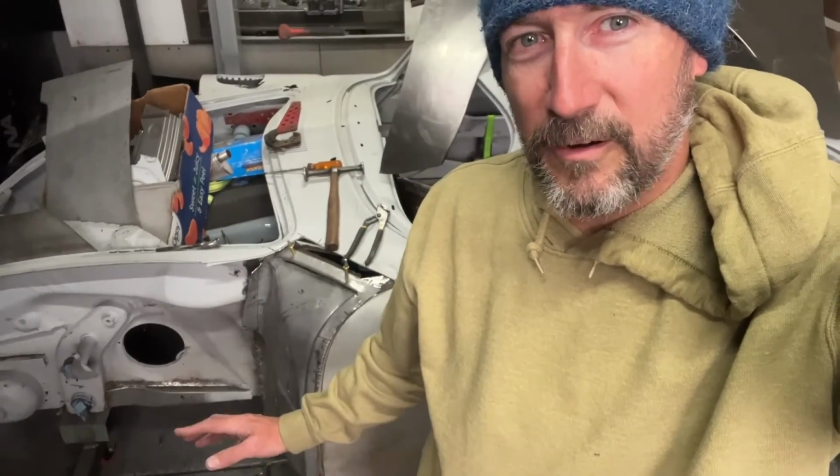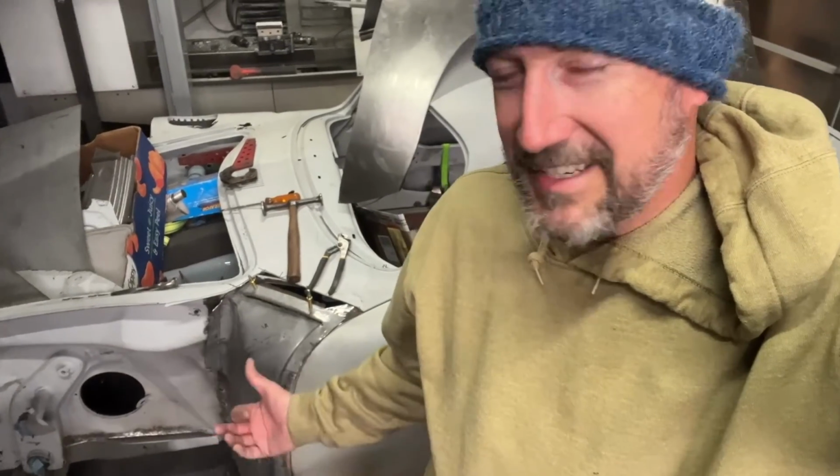I know it probably doesn't feel like that much work on the camera, but man, I am whipped. It's been literally an all day affair getting this thing fit up, and a lot of brute force grunting, screaming, yelling. And to get that sucker fit, the next time we get together, we'll be putting the fender on and make sure that the profile really fits all the way into the door and all that kind of stuff.